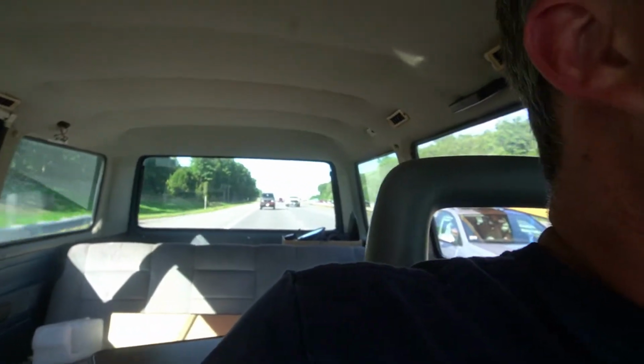I've got Jer behind me. See him back there in his van. He's cruising along. He probably can go a lot faster than me, but it vibrates so bad that it gets real loud in here. So it's not as bad as the previous owner said, but yeah, here we are, just cruising along. Drives nice, not a shake in the wheel. Beautiful day. Got about another hour before we're back to the shop. See how it goes.